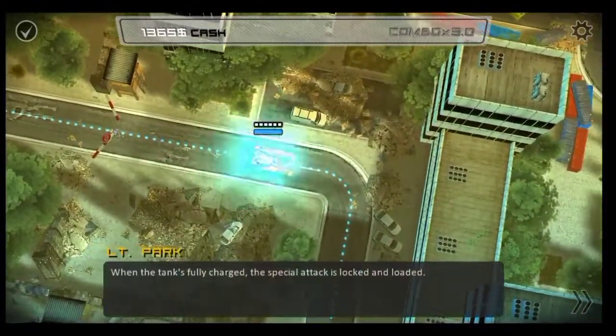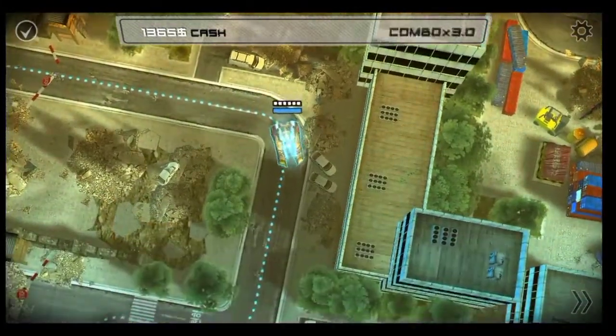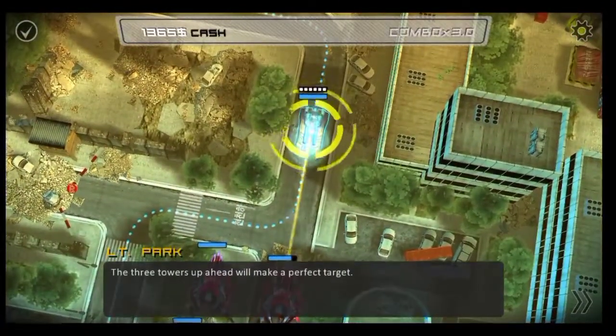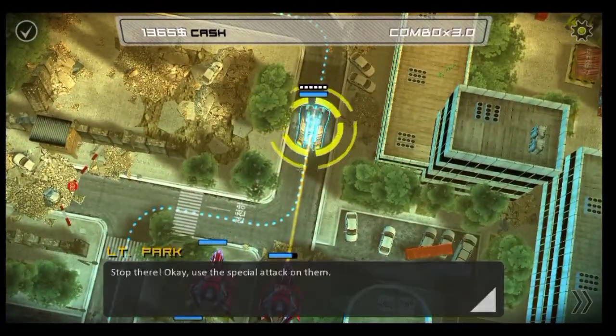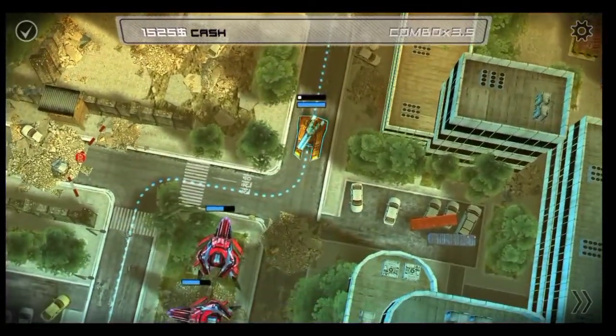With the tank fully charged, the special attack is locked and loaded. The three towers up ahead will make a perfect target. Stop there. Okay, use the special attack on them. Scrap metal!